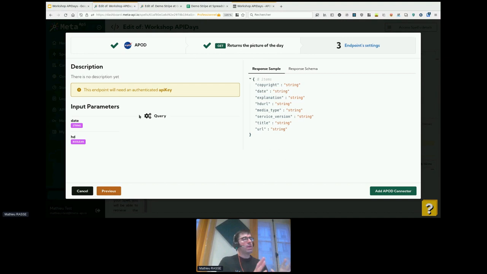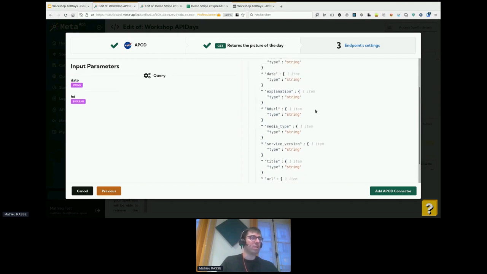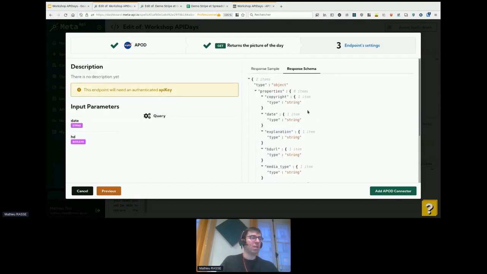And right now I see what the input parameters are. I can choose the date and whether I want a high definition version of the picture. We can see on the right a sample of the response from the API, and we also have the JSON schema if you want more information.